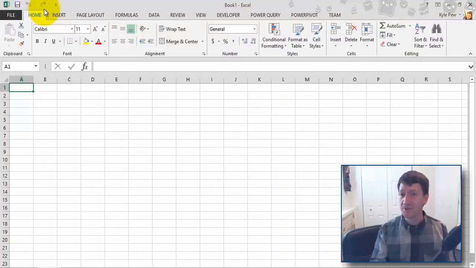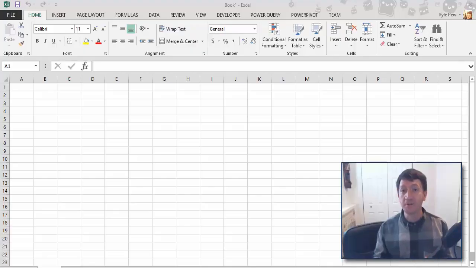But take a moment before you jump into that video, just browse around within the interface. Take a look at the ribbon, look at a few different tabs up there, take a look at the status bar, maybe click on a couple different views there. Get back into normal view, that's where we'll spend most of our time. But just getting familiar with the Excel application interface. Try it out, poke around in there, get comfortable.